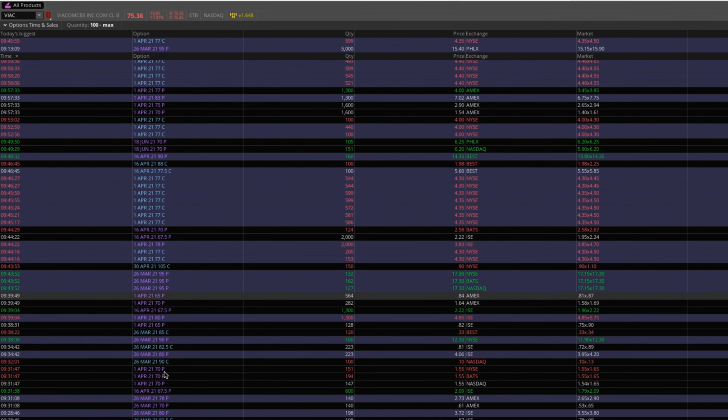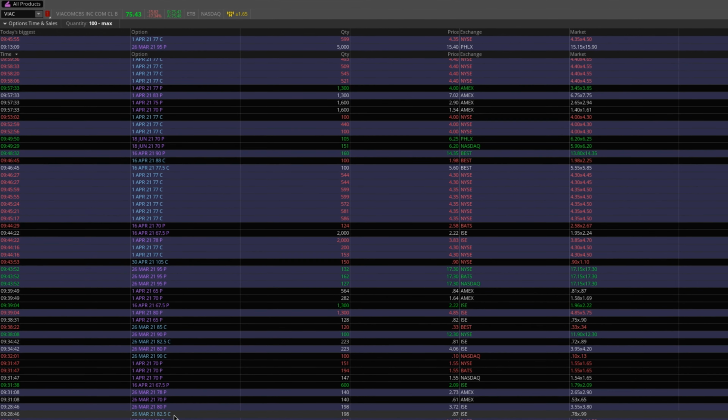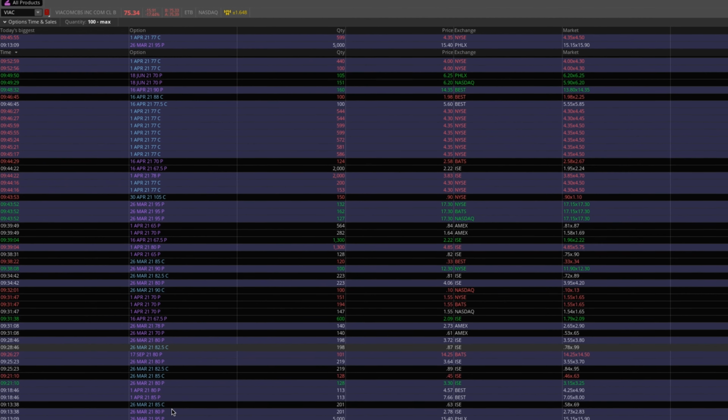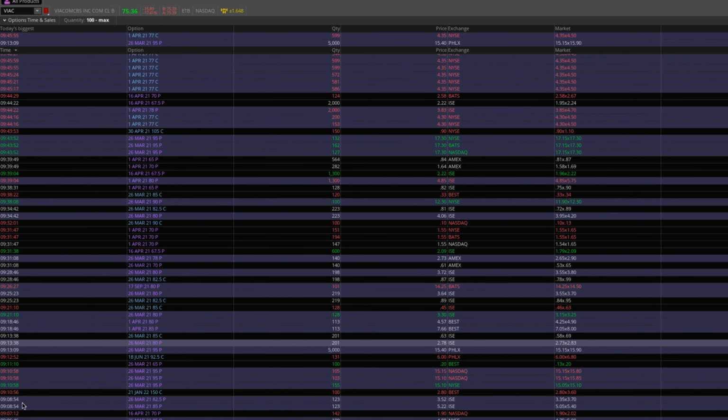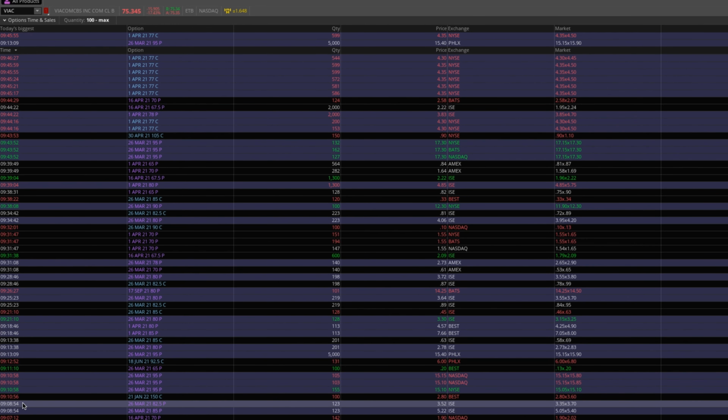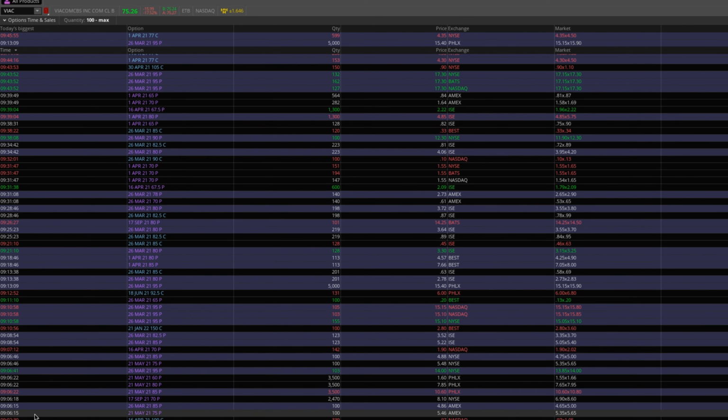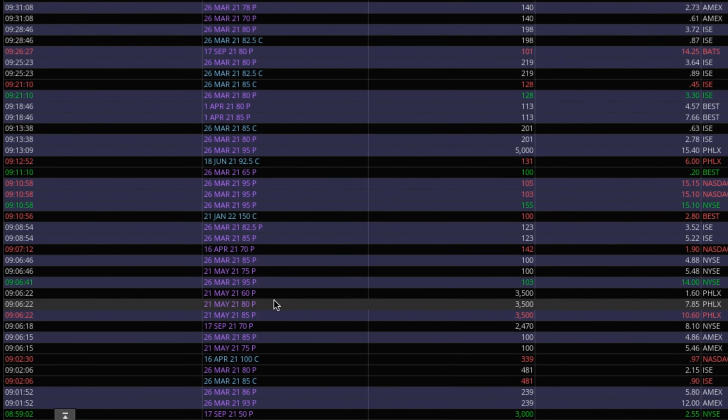How do you know if it was a spread, a butterfly, or something like that? What you're usually going to see is that they have the same timestamp, and you're going to see the same amount of contracts at a 5, 10, 20, 50, 100, depending on the stock interval. And they're going to be separated by, here you go, here's an example. 906, right here, 3,500 contracts, 60, 80 puts, right?